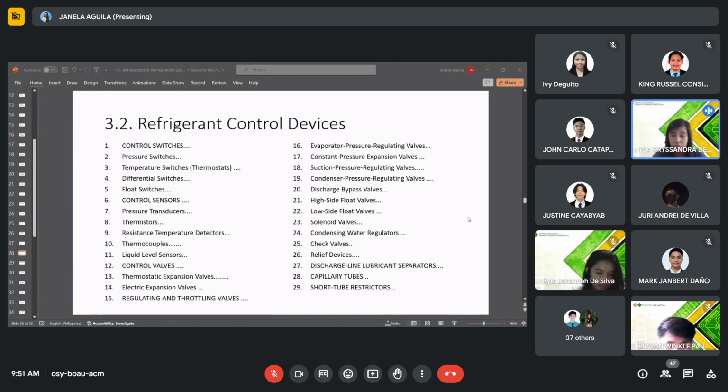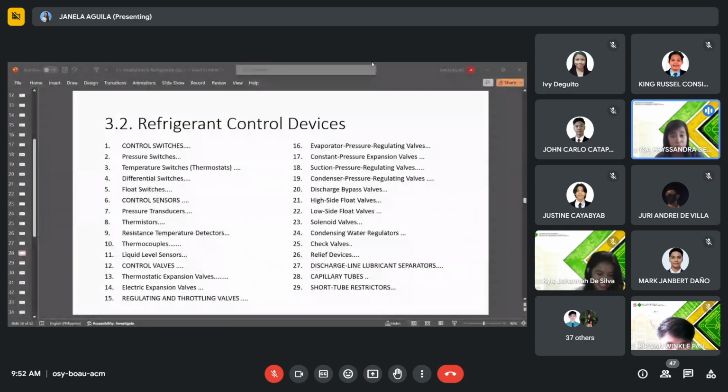And next are the control sensors. Control sensors facilitate the integral framework within the refrigeration system, for they are designed to monitor various parameters and provide necessary data and feedback to the control switches. They also remain fundamental in the operation, specifically in assessing precise control, as this helps to optimize the efficiency and performance of the refrigeration.